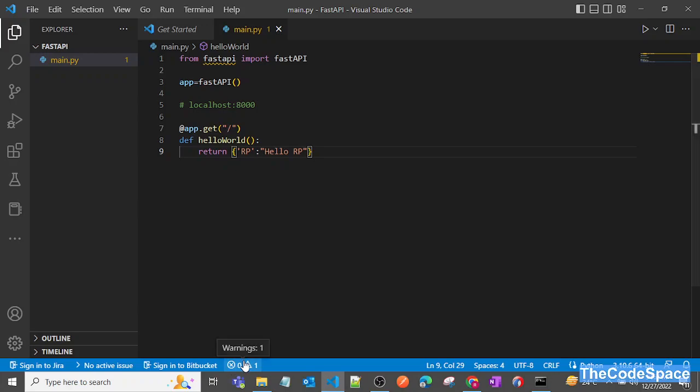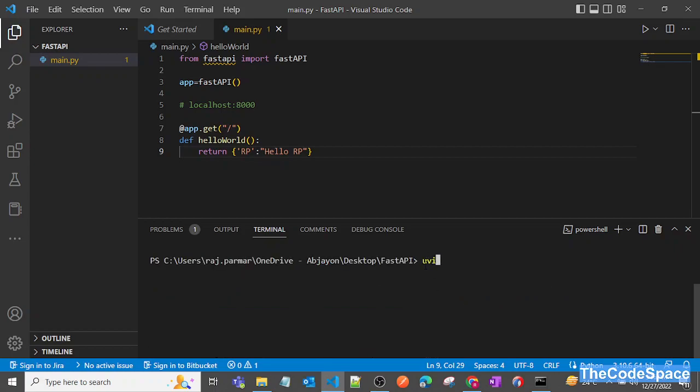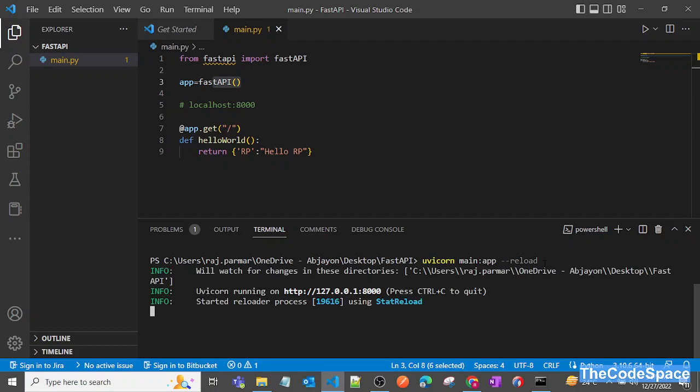So now let's open our terminal here, and then I will say uvicorn, not unicorn. Okay, uvicorn, and then we need to give the file name. So main.py is our file name, so I'll say main, not with the extension. Okay, main. Then we need to give the app name, so this is app. And then if we change something, we want our server to start automatically by passing this reload. Okay, here. So then press enter. So now our application will get started.